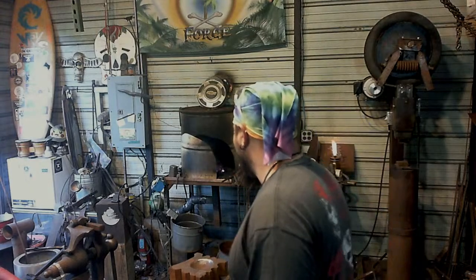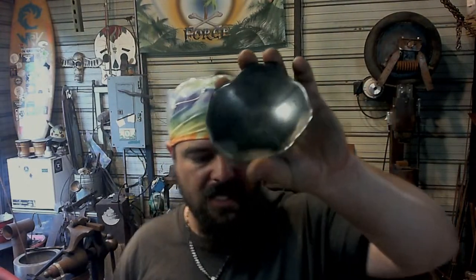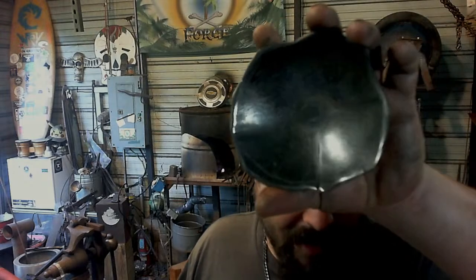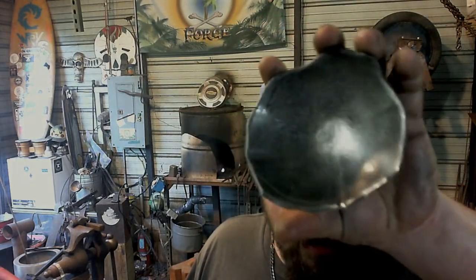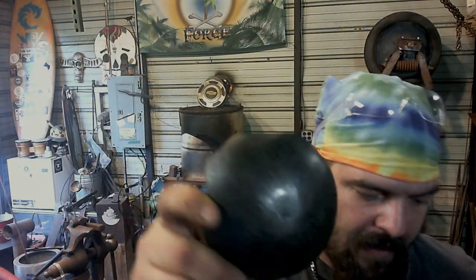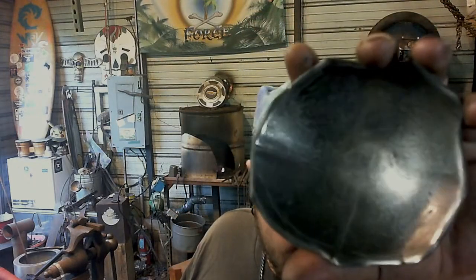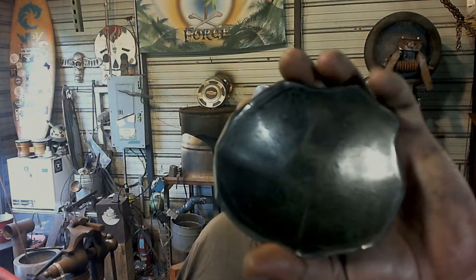I thought we'd be in a bowling alley. Now, I've got a couple bowls I want to do because I finished up the Damascus bowl that I've been working on in live streams randomly throughout the past year. And yeah, it's really cool in person. It's hard to get a good shot of it, but it's really cool.